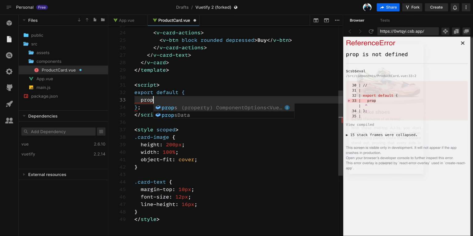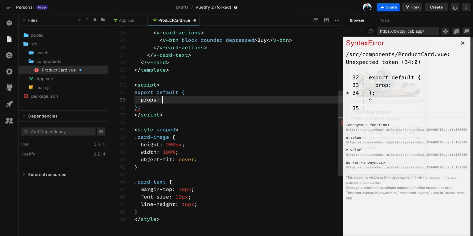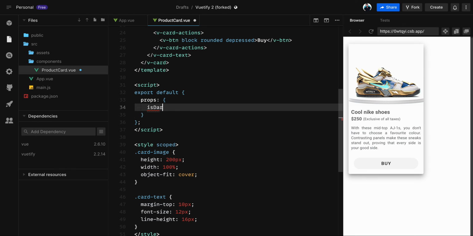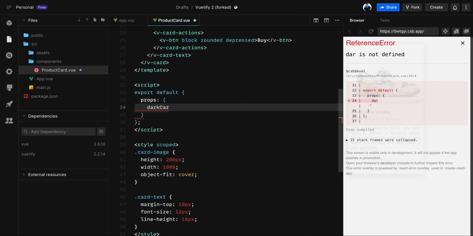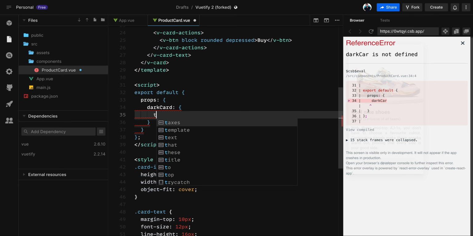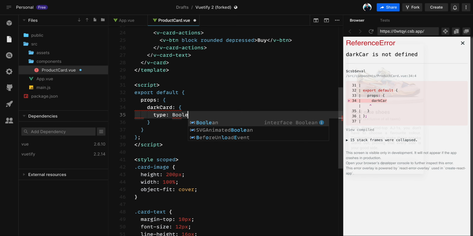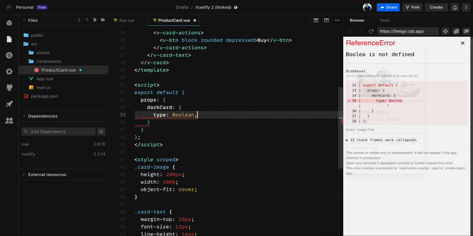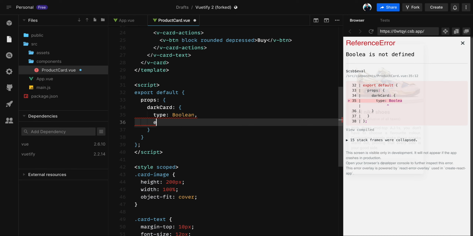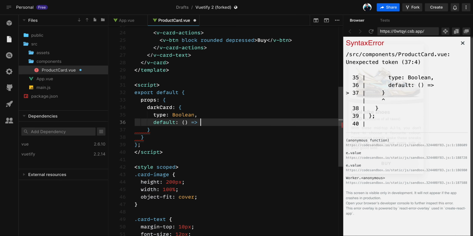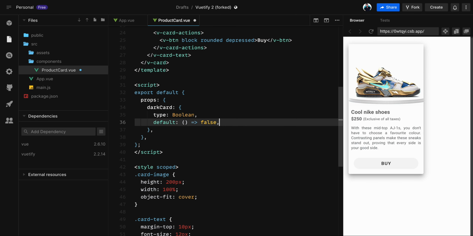Prop is dark, or let's say darkCard. darkCard type boolean, default is, sorry, why am I making mistakes? Default is false.